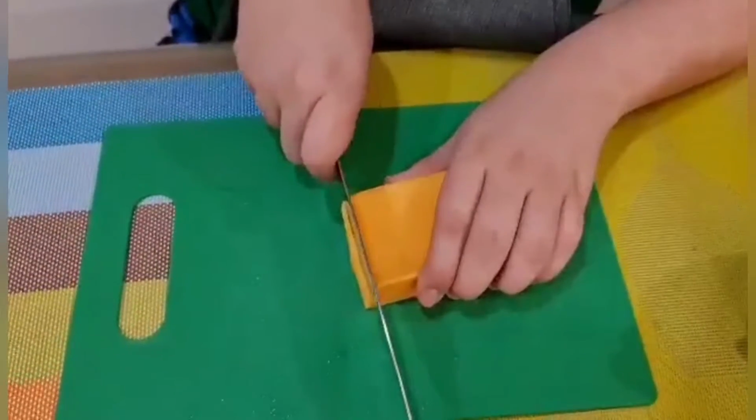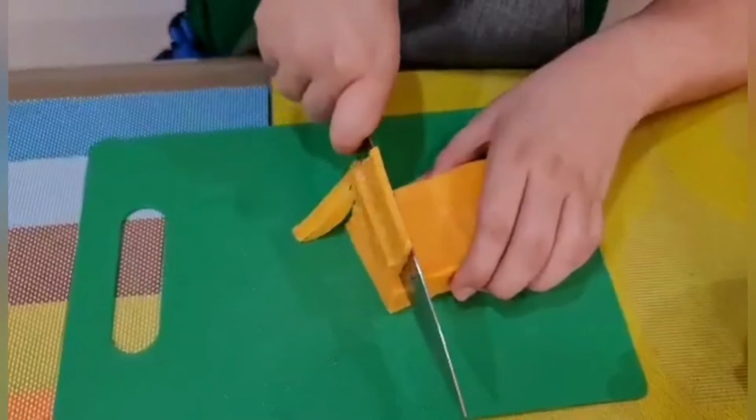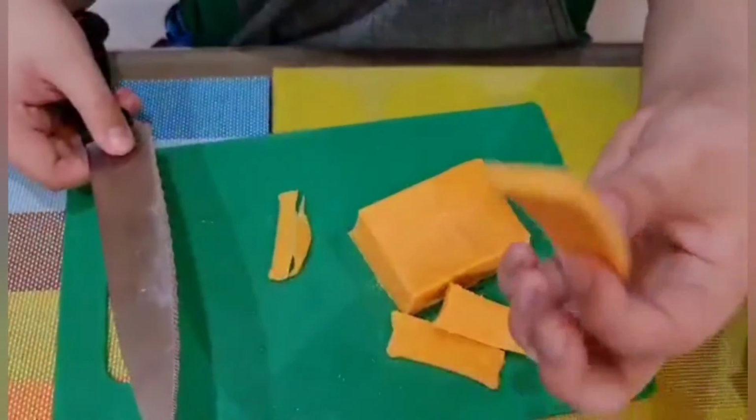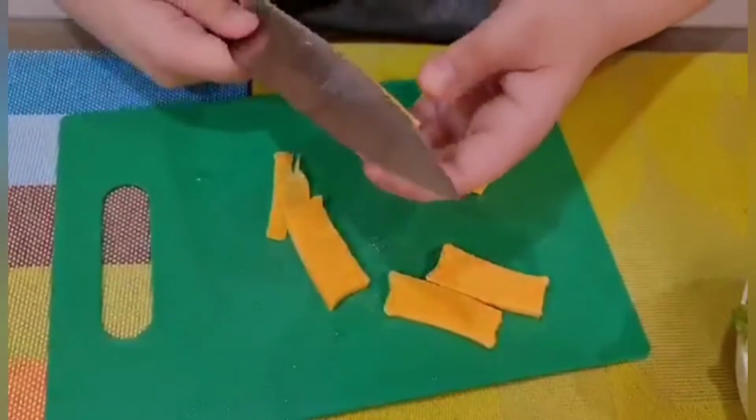Now we're gonna assemble. Let's cut the cheese. What kind of cheese is that? Tell me your answer. Is it cheddar or the original?